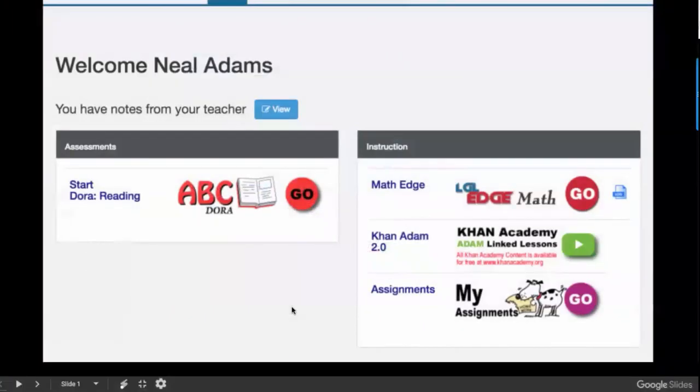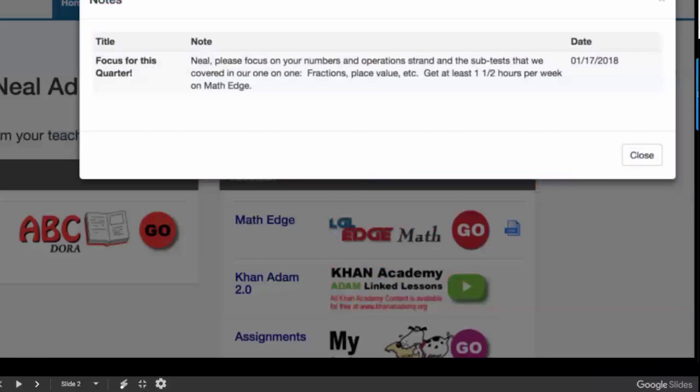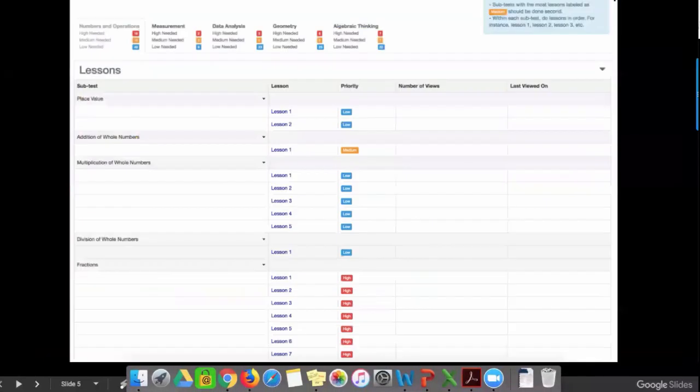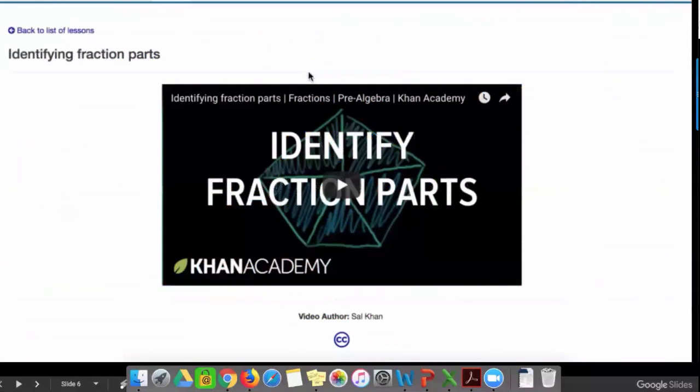So for the student, when they log in, as soon as an assignment shows up, they now will see a My Assignments icon. And so they would have to be directed, okay, go ahead and click on the My Assignments. And when they click on that, let me just click over here. Okay, when they click on it, this is an example of how a Khan Academy lesson would look. So they'd go through and start doing it.